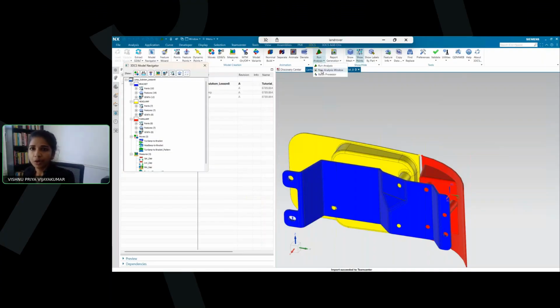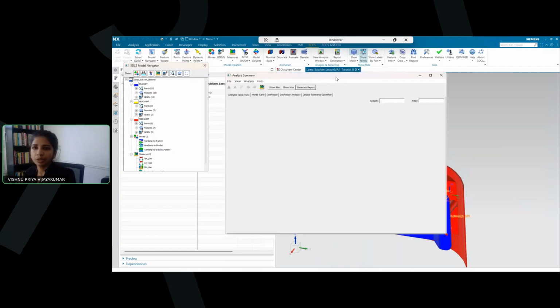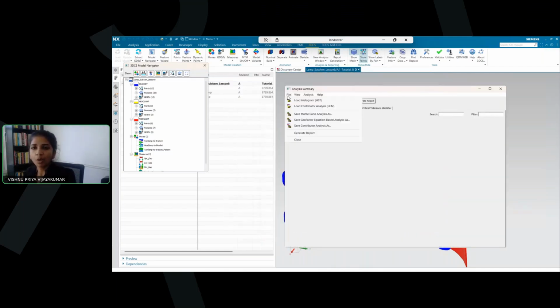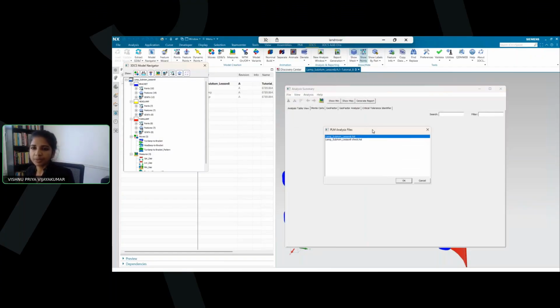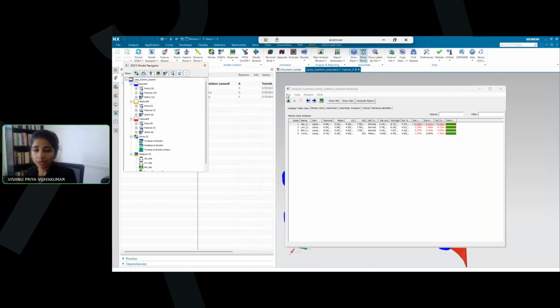Now if I come back here and close this, this again shows the advantage of the viewer configuration. If I open the new analysis window, from here I can also retrieve the information that I just saved to Teamcenter. To do that, I come into File and say Load HST. This pops up a small dialog that lists the available HST files under the specific model. From here, the user can pick whichever file they want and load it.